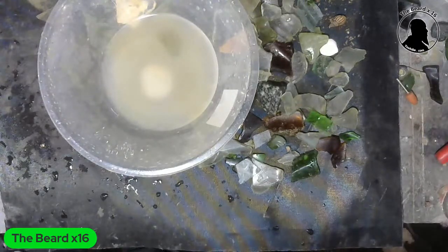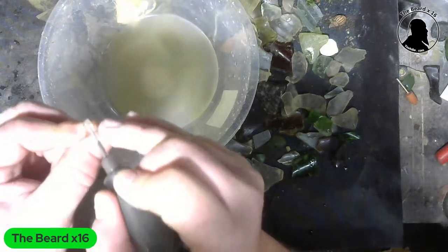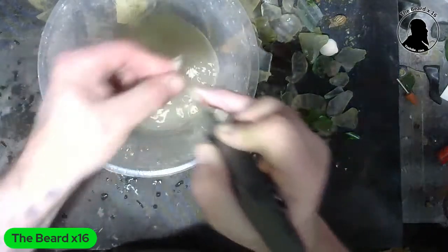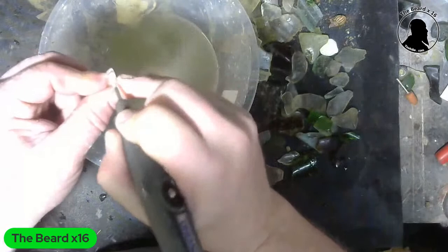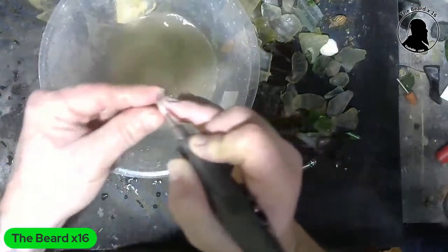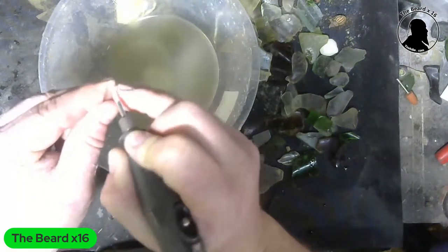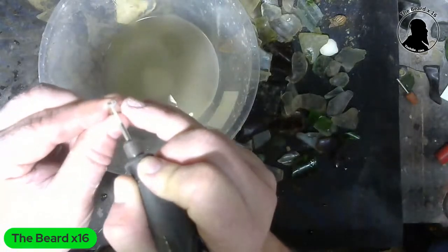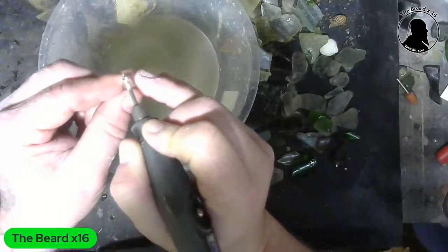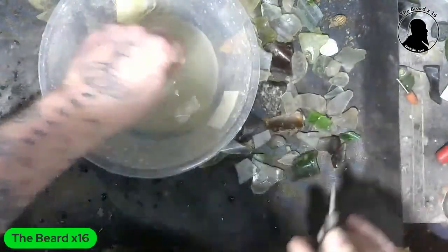Yeah. Cut that down. That's a lovely shape. Should we cut it? Should we put a hole in it? I wonder if you could cut this in half and have it as two diamond shaped earrings. What do you think? Okay. I'll find a better one, because the earrings don't have to be the same, do they? It's two of them, so they're going to be different from each other.